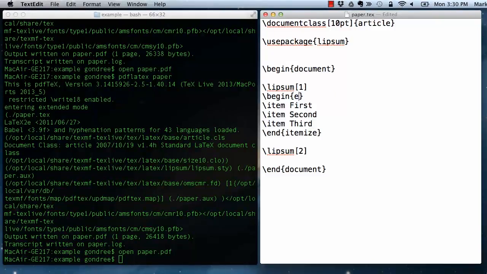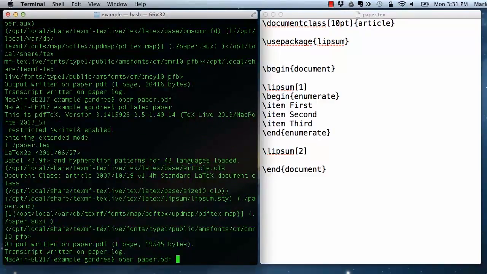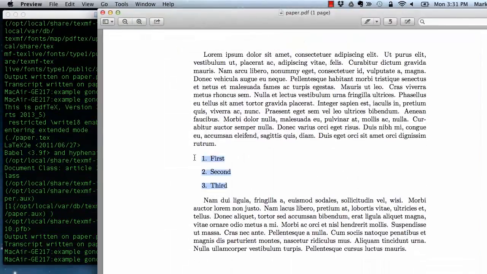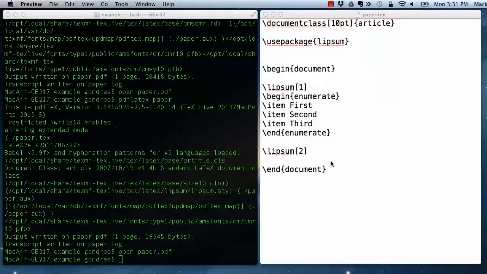If we wanted a numbered list, there's the enumerate environment. If I build this, we see that this is now a numbered list. As I said, anything with numbers can be referred to later, so I could label this Baz.